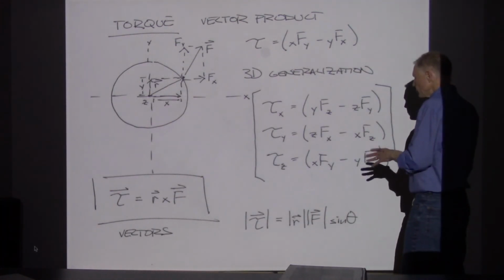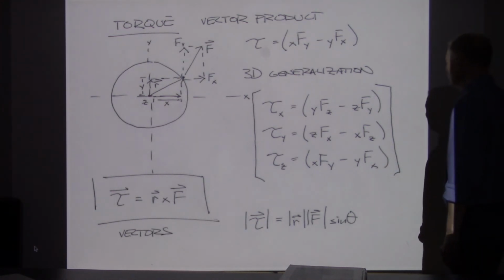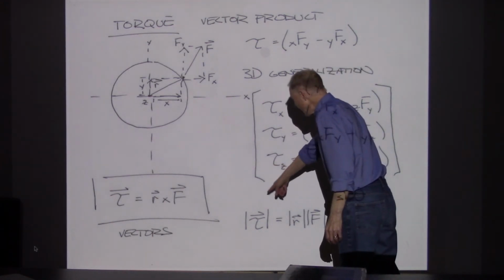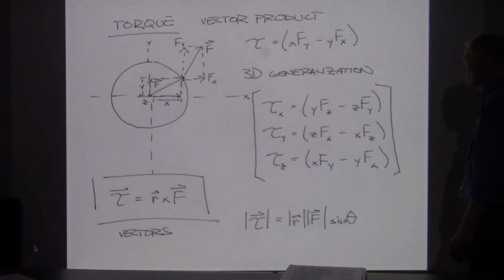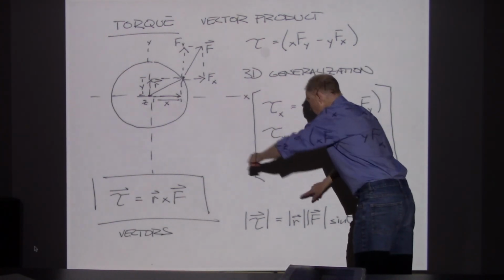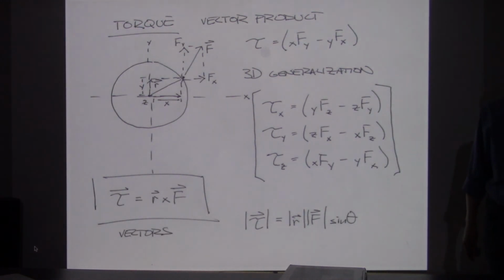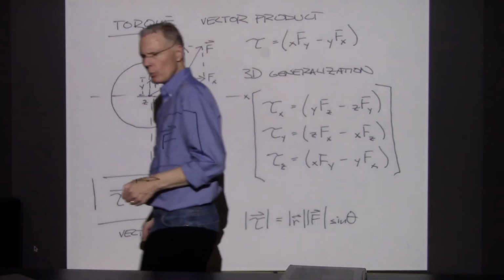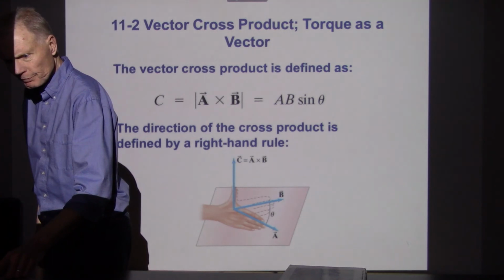Now it turns out we can show, using some fancy algebra, that the magnitude of the cross product, in general, is the magnitude of vector number 1 times the magnitude of vector number 2 times the sine of the angle between them. Now with the dot product, that was a cosine, right? But this is going to be a sine, and we'll take a look at how this works.